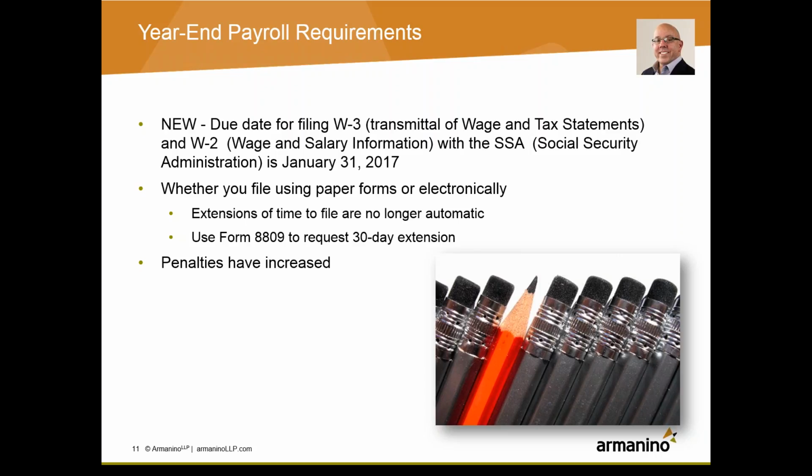So if you fail to file the W-2s on time, the IRS can assess a penalty of up to $30 per W-2 if you file the correct form within 30 days of the due date. If you file the form between 30 days of the due date and August 1st, the fine will go up to $60 per form. There are some maximums on that as well for large and small businesses.